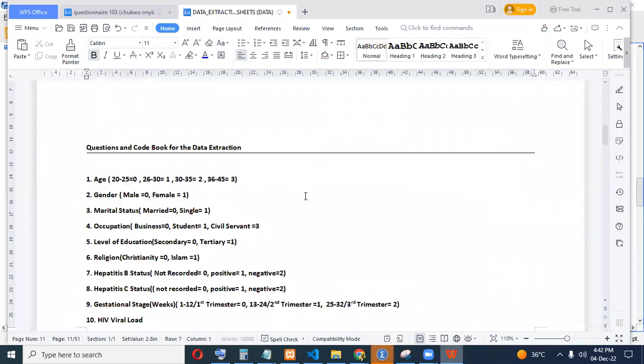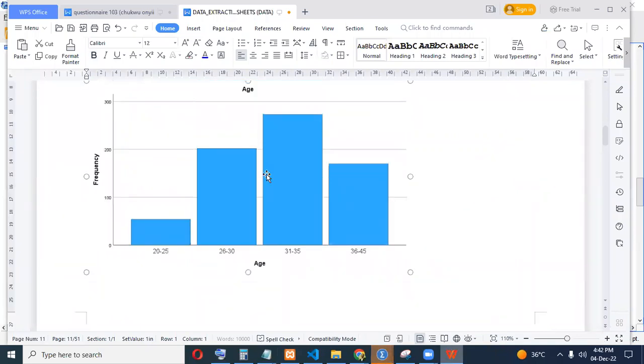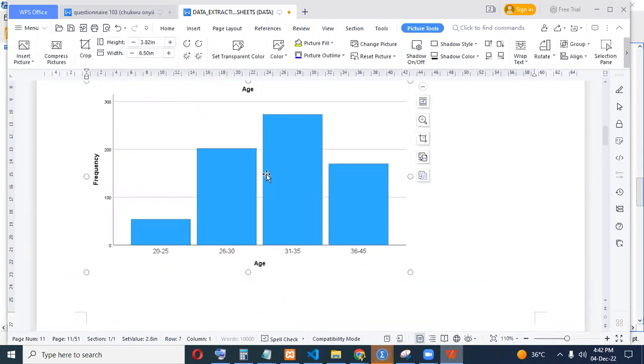Clean, nice graphs that we could use in our work. Because later on in the course, we're going to learn how to do reports.